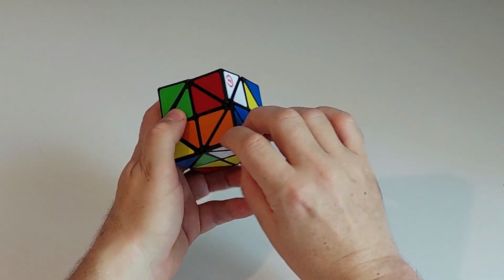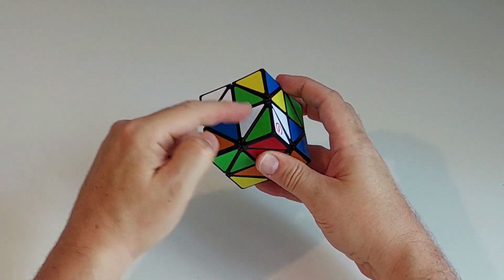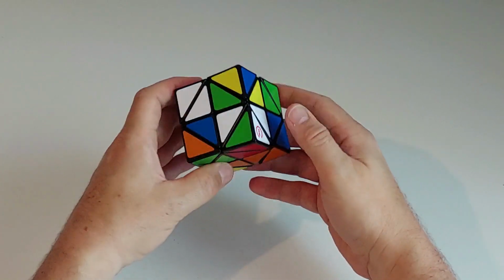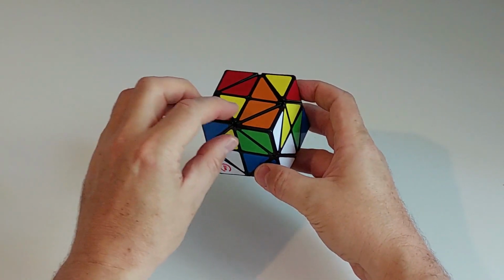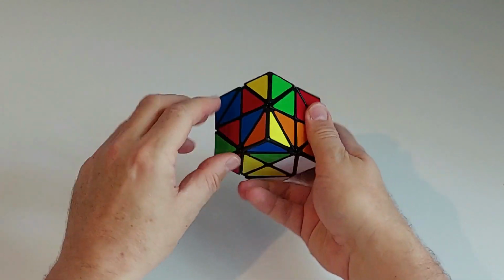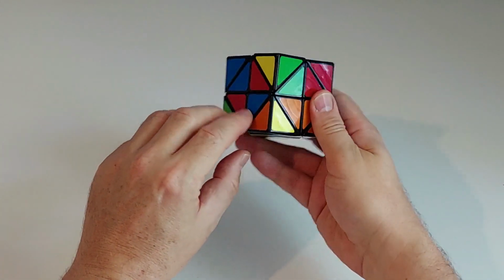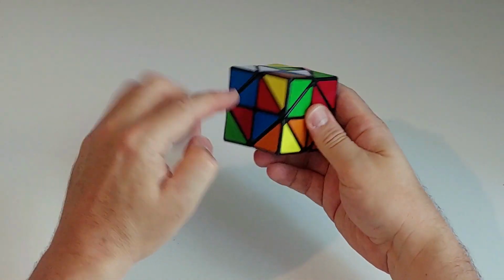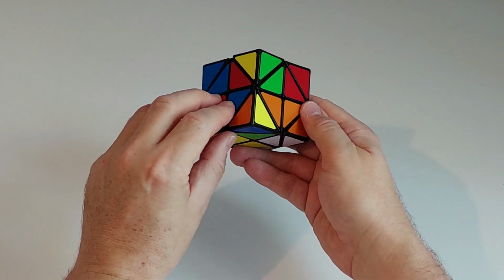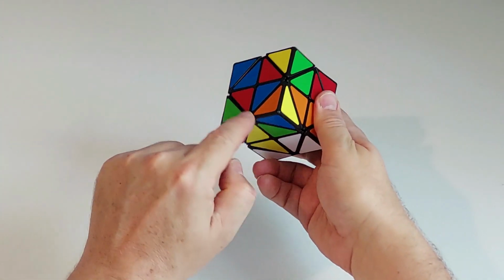Just recapping, I've got this corner stored here, I've got this other one stored here, and I'm about to finish this corner. I need a green triangle. None on that face yet, none on that face. What can I do? Well, I notice over here that I've got a corner in the position that I'd like it. And I've also got a corner here, which is in the position that I'd like this to be. Because if you think about it, the green has to be there. So now is the first time I've got to use a rotation. I'm just thinking, well, I'd like to rotate this corner around like that.